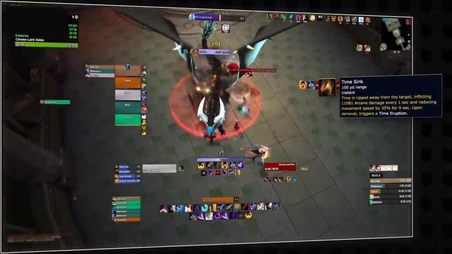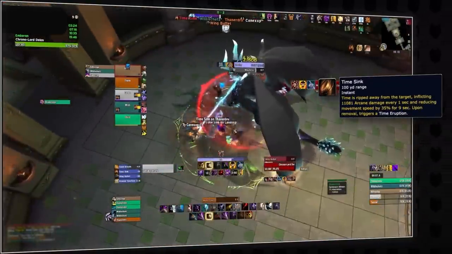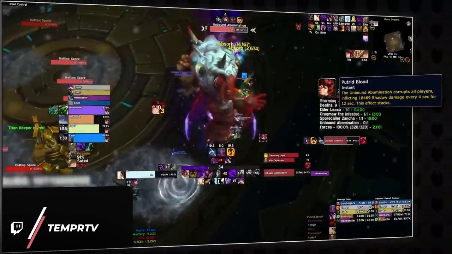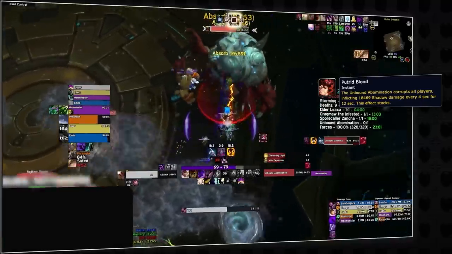On the final boss in Uldaman, priests should be on the lookout for Time Sink. Being fast with MD here is enormously helpful. Finally, in the Underrot, priests should be ready to remove Putrid Blood from the party. Even Shadow priests should look to help out their healer by clearing these deadly magical debuffs whenever possible.